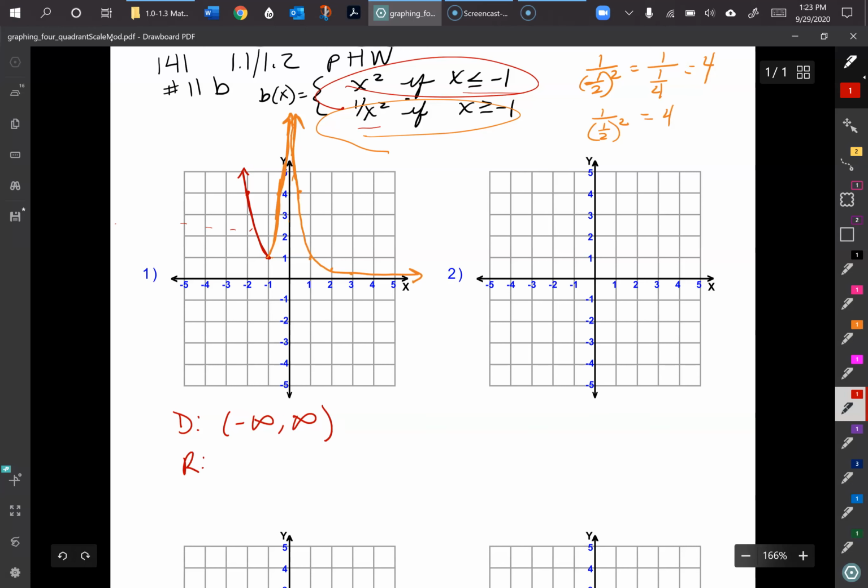And then the range are all your Y's. So I am going to have 0 approach 0. That's my asymptote. So I'm going to have a curved line. It will never quite get there. And then it does go off up to positive infinity for my Y value. So that's my vertical change.